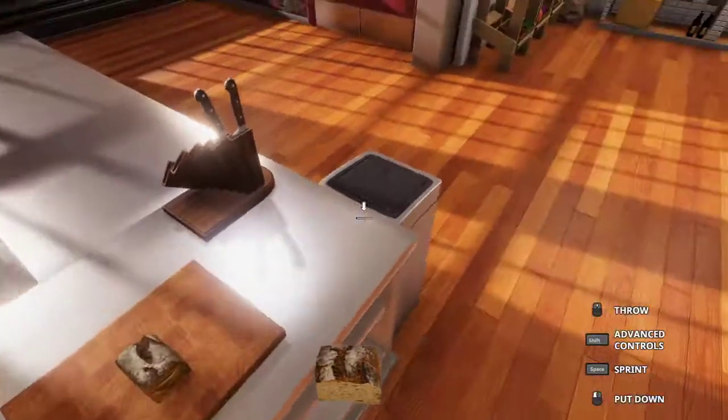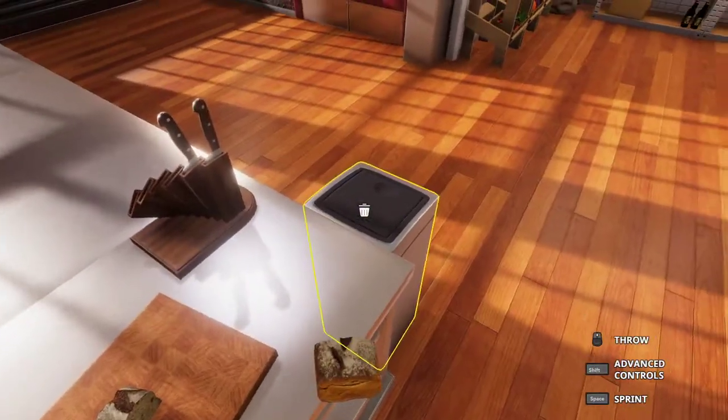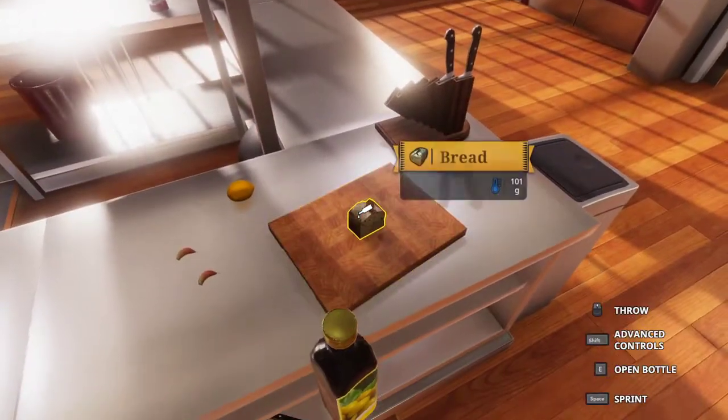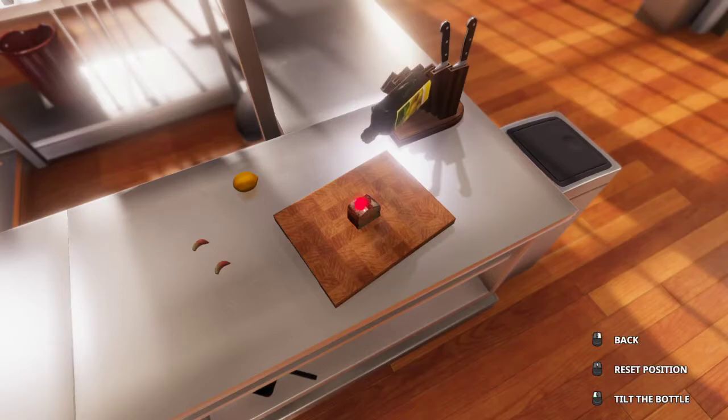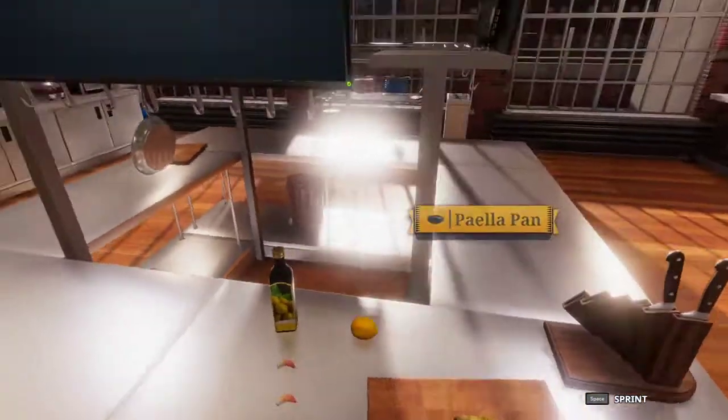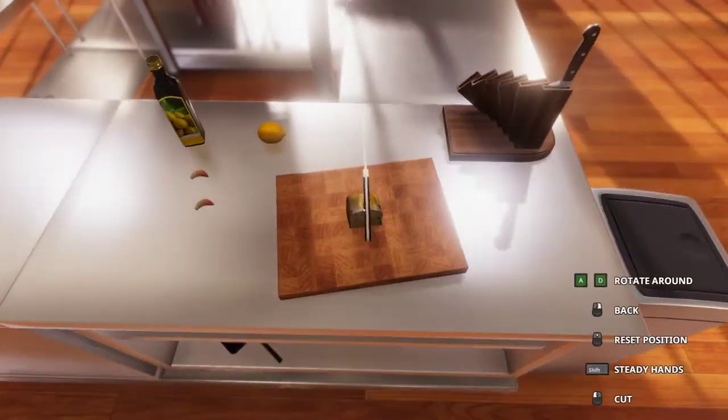You can do whatever with the other parts of the loaf — I usually just throw them away if I'm not using them. Now with this 100 grams of bread, we're going to take 10 milliliters of olive oil and pour it on here. Roughly 10 milliliters. It can be a little bit over or a little bit under, it's fine. Then we want to make four cuts to separate this into five roughly 20-gram pieces. It doesn't have to be exact — it is very hard to get exact amounts on stuff like this.